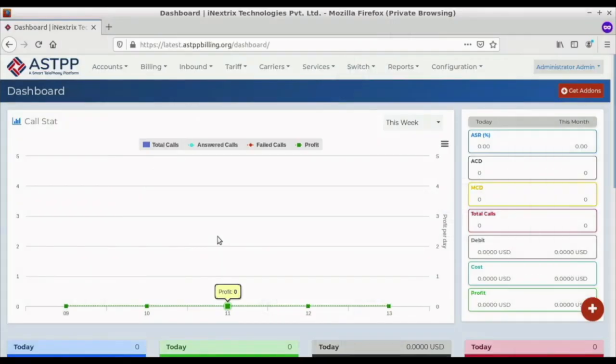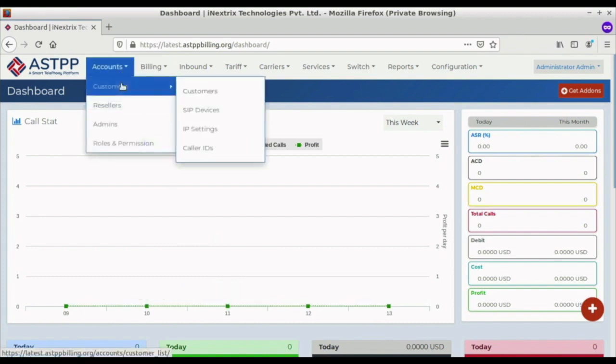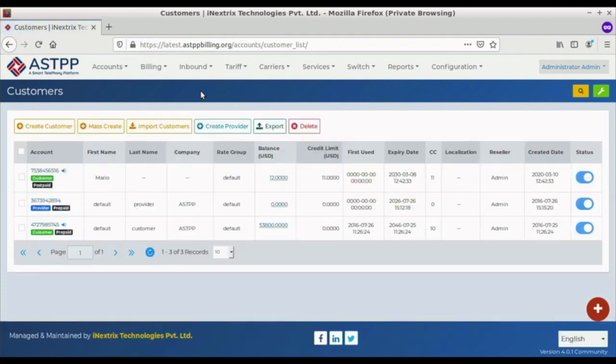For creating a customer, we have to go to the account section, and in the account section we have customers, and from there we have to click on customers. Once our page redirects to the customers page, we will get the option create customer.